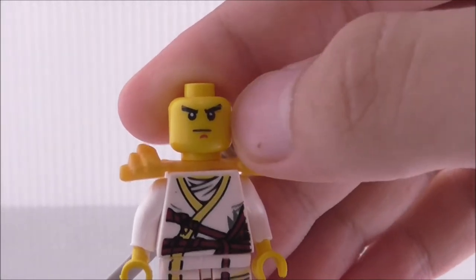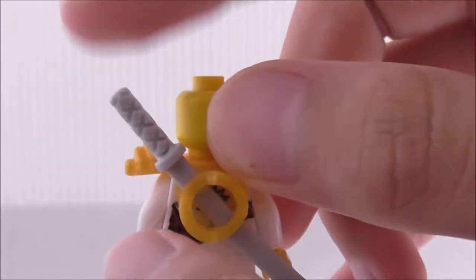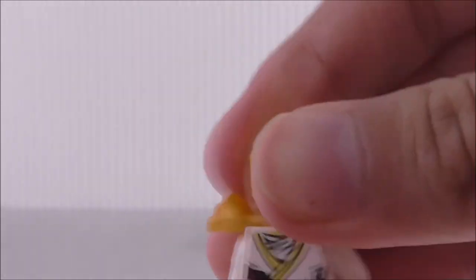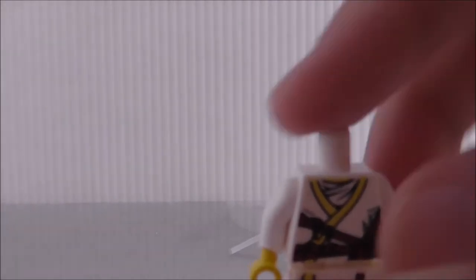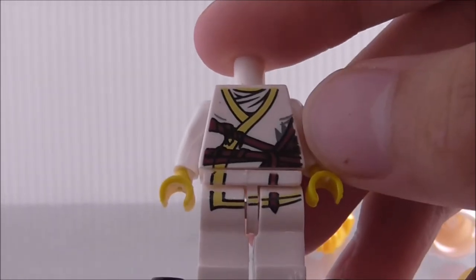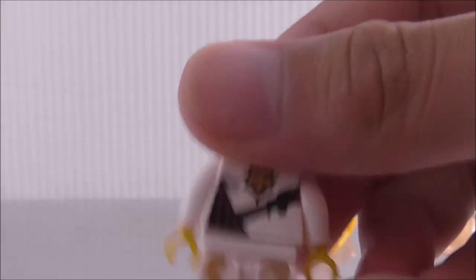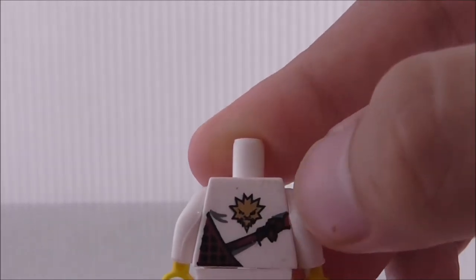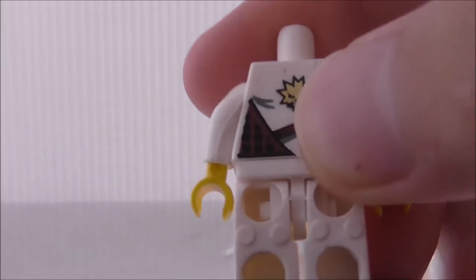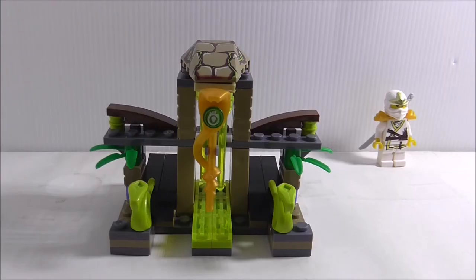You can see the face here, which is a human face, not a robot face. There's an armor piece with a katana at the back. It does not have a double-sided face. The torso printing looks pretty good — you've got the rope and everything. There's also leg printing, back printing, some markings on the legs, a symbol on the back, a strap, and a net detail. That's it for the figure.